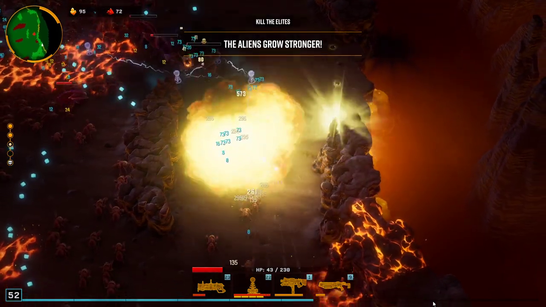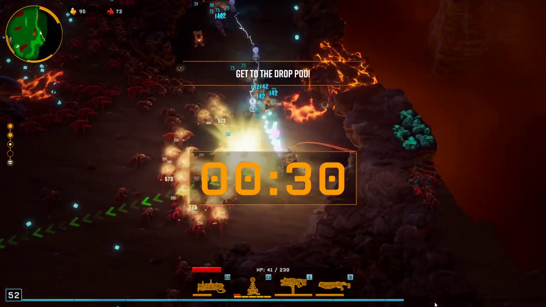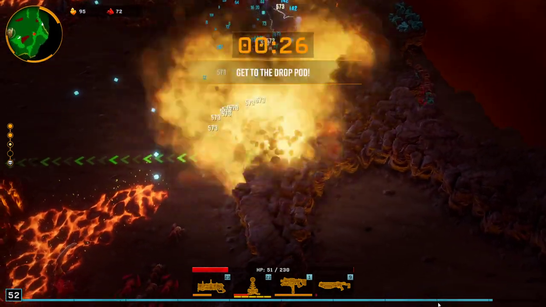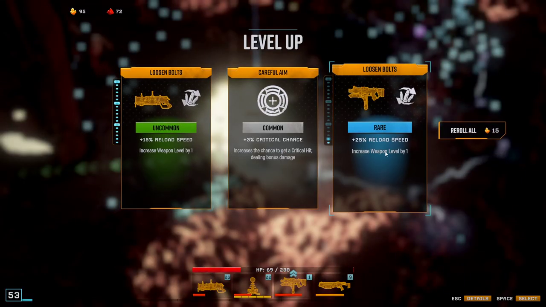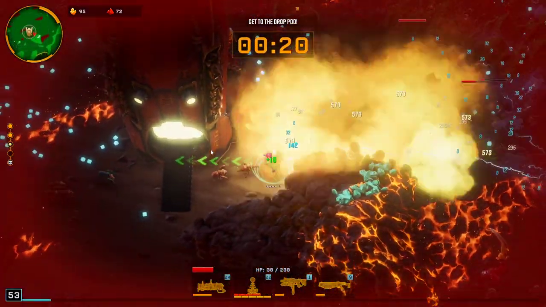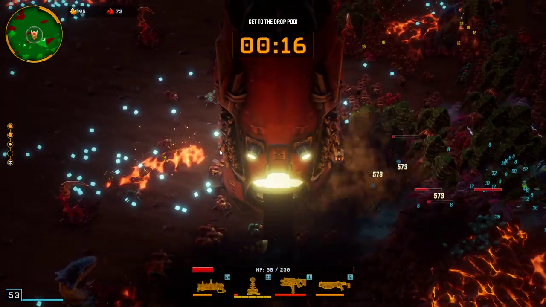Unlikely. I'm not a believer. It could happen. I've seen crazier things. That's not good. We took out something. We did it. Now I need to get the drop pod. I'm slow and I can't mine fast and there's enemies in my way. Don't die. Level 52. Pretty good. Level up. I guess reload on you. These guys are going to kill me right here. Run. We got out. Level 53.